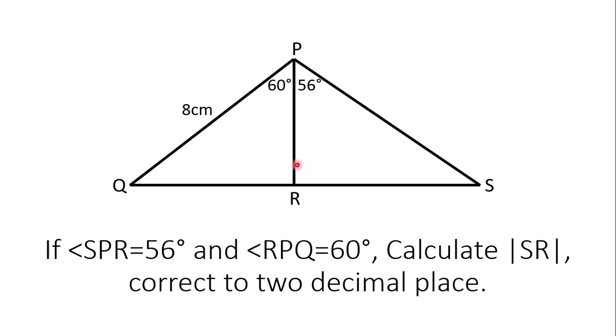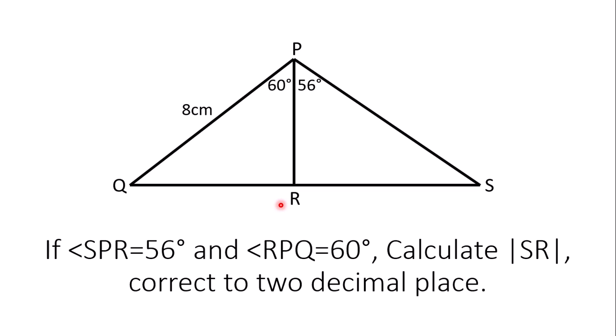That is, this vertical line meeting this one creates an angle of 90 degrees. So you can either add this 56 to this 90 degrees and get this angle here, or this 90 to this one and get this angle here. When you get either of these angles, you'll be able to apply the sine rule to find this side. But in this video, we are not going to use the sine rule. We are just going to use the trig ratios to calculate the side SR.